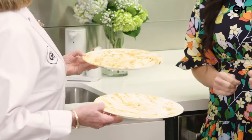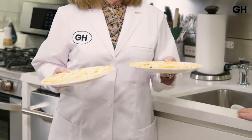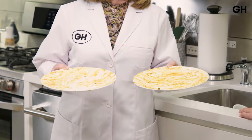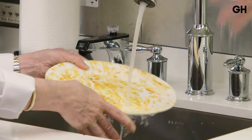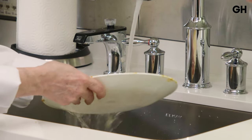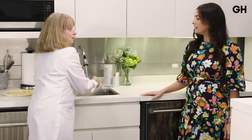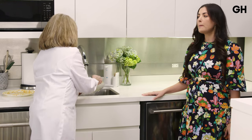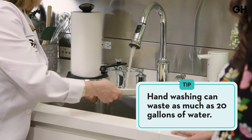We've got two dishes here. We're going to pre-rinse one and not pre-rinse the other, then run them in the cycle and see how well they do. When we say pre-rinse, we don't mean just running water over it — a lot of people actually wash their dishes before putting them in the dishwasher, which uses a lot of water. You can see how much water it's taking to do this, which is really something you don't want to do.